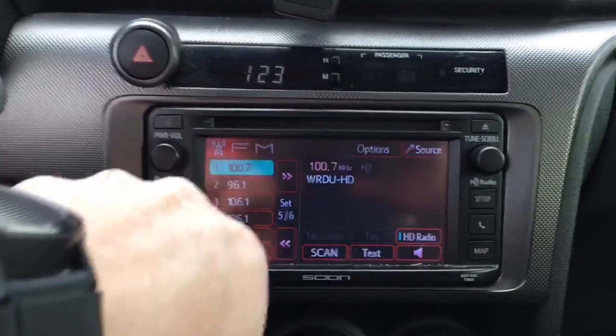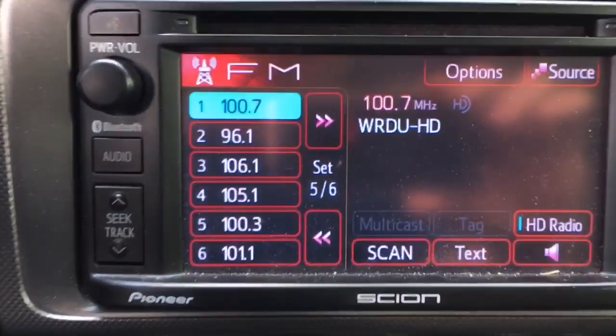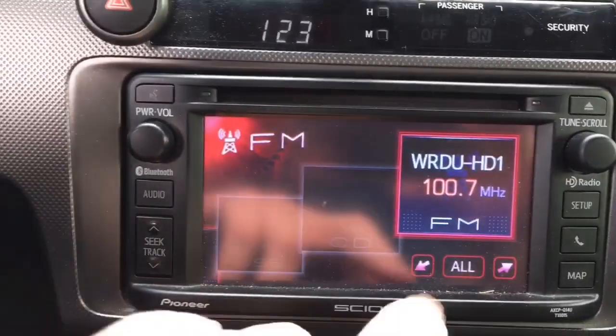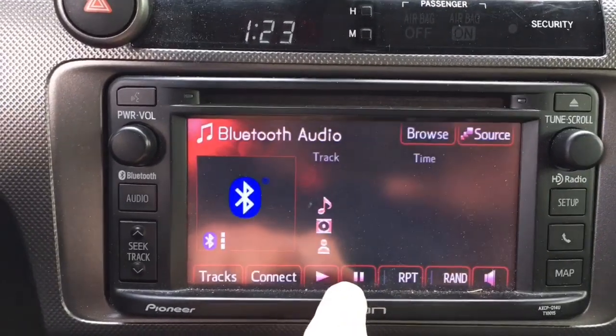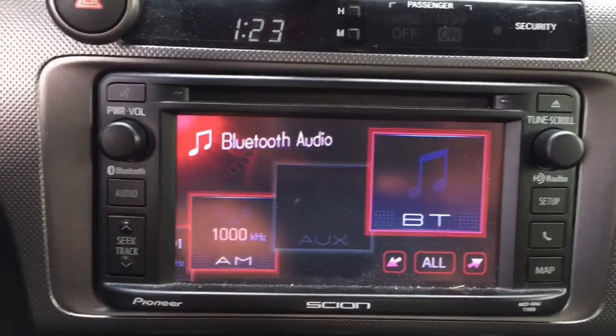There is no map on this one. It was an upgrade that apparently didn't come with the car. And I'll probably upgrade the whole radio at some point because it'll be cheaper. But it does sound good, and it looks good in here. It's the Bluetooth. Bluetooth activates really quick and easy.